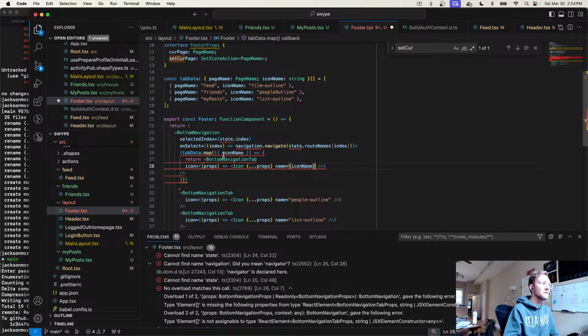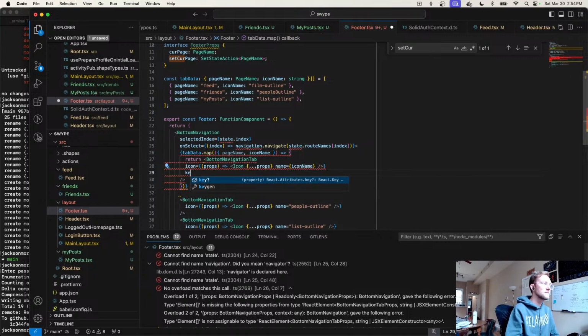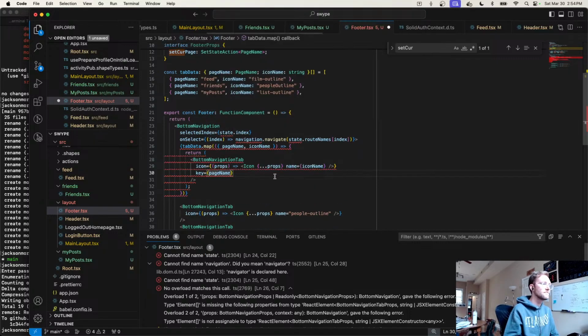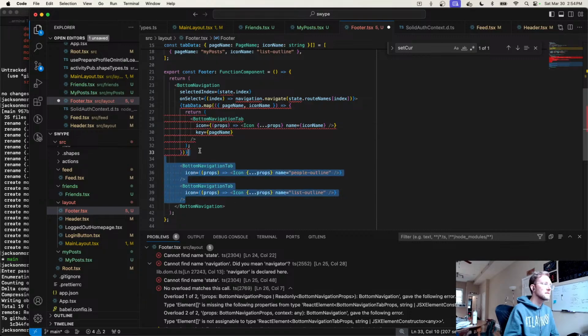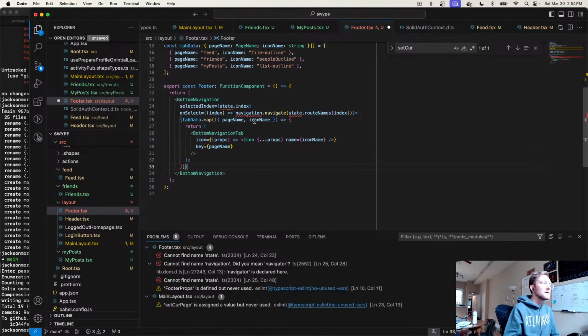Oh, actually I do want page name for the key. All right. Okay, so that does that.